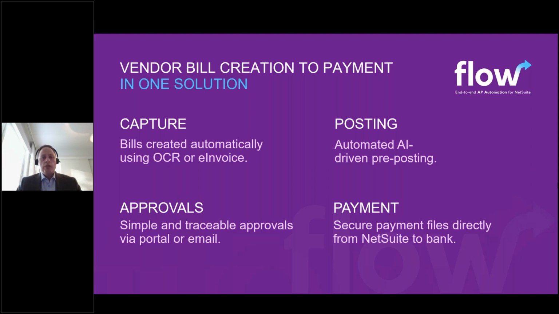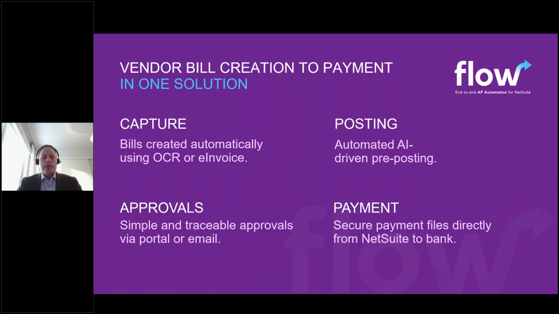Additionally, we have Posting AI, which is basically an automated AI-driven pre-posting solution that we offer to the customers. Then we have our Flow AP approvals, so simple and traceable approvals via Flow AP portal or emails. And then as a final one, we have our payment solution. So you can create secure payment files directly from NetSuite and send those to the bank.